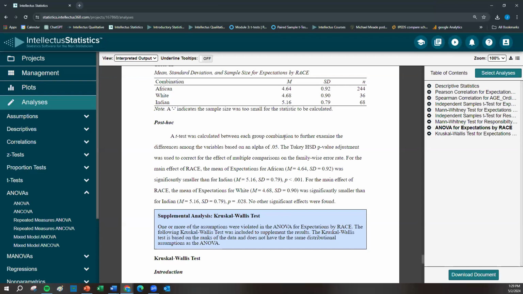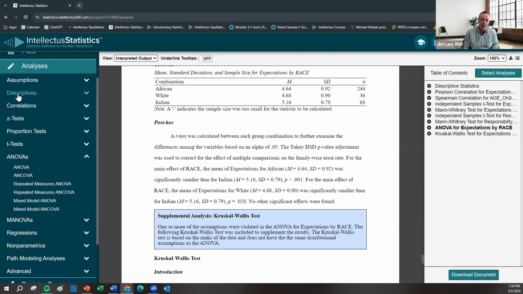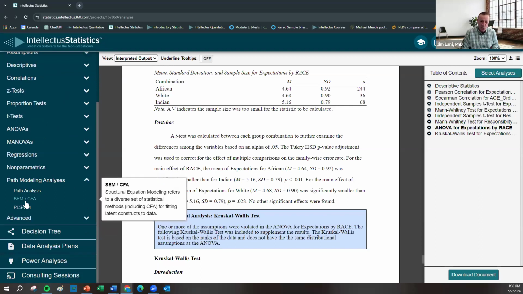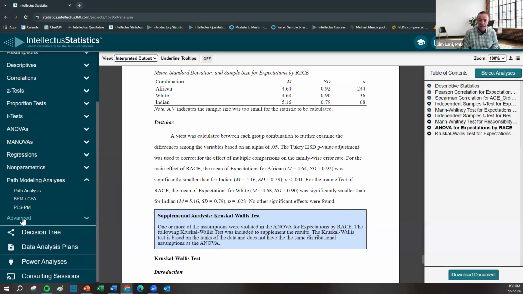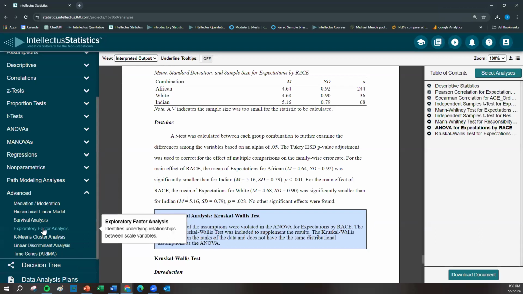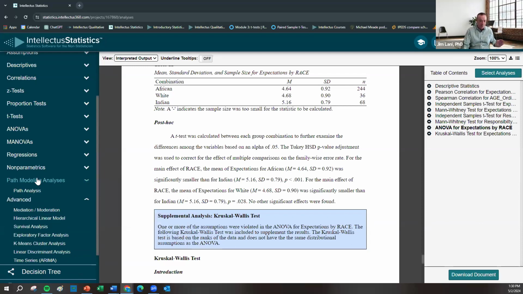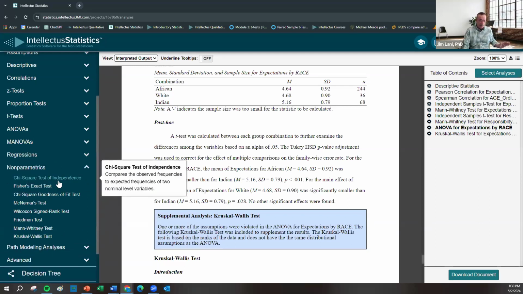I just wanted to find out, is it possible to use this system or tool for, let's say, factor analysis? Absolutely. So the tool does have everything from descriptives all the way through two types of factor analysis. There's confirmatory factor analysis, CFA, and then there's exploratory factor analysis here, all with the same simplicity of putting the variables in, basically clicking just a few buttons, and then you're kind of there. So yes, it has EFAs, mediation, SEM, and so forth. All the other non-parametric.